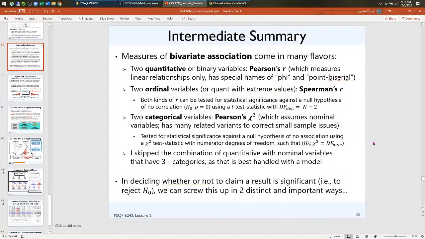I'm going to be picking up on slide 38 of lecture 2, which is where we started yesterday. The earlier part of the class, we were talking about homework 2 questions, as well as the spreadsheet that I had posted about bivariate association, and so this slide actually covers the same information as the spreadsheet. If you have homework questions, please make sure to email me and I can help you.